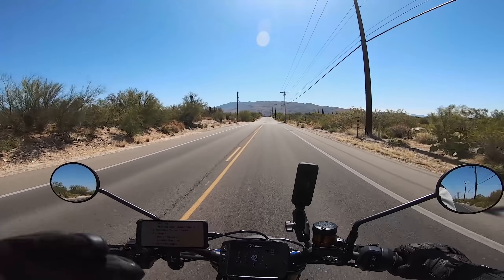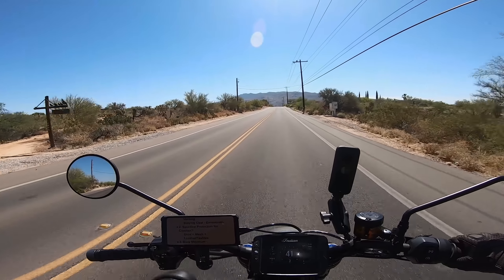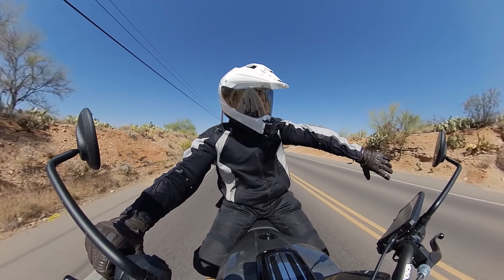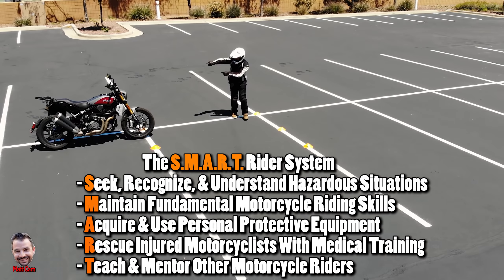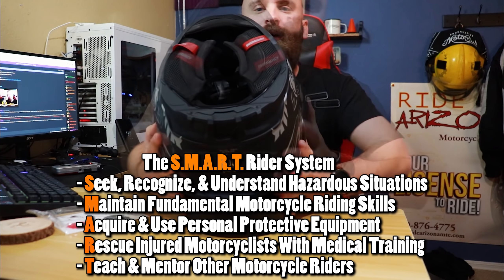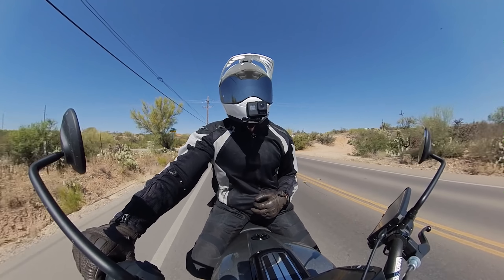Make sure in the summertime you wear mesh. I got the Ultra mesh pants right here — a lot of mesh and airflow, but with armor and abrasion resistance. Also think about leather. This is a textile jacket, but there is perforated leather. If you're a Harley guy and want to wear leather, just get perforated leather with holes in it for the summertime, and non-perforated for winter. If you take care of your gear, it's going to last you years and years. It's a huge investment in your own safety.